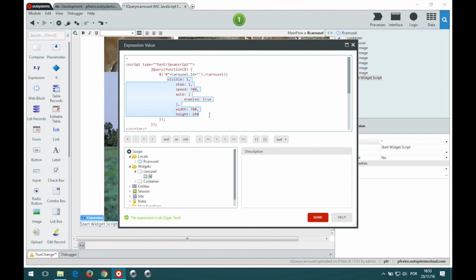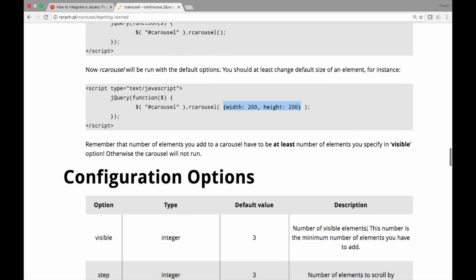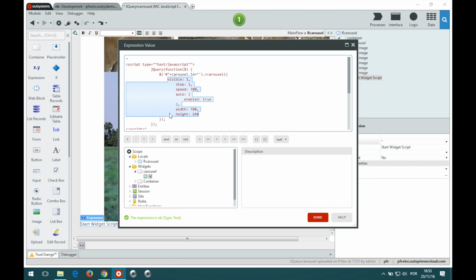And in this case, we're adding some more options which we can from an input object. Here we can see an example that we can pass an input object for the call of this function, and these are the configuration options that are available for that object. And we are passing some options to that object to adjust its behavior to the one that we need.